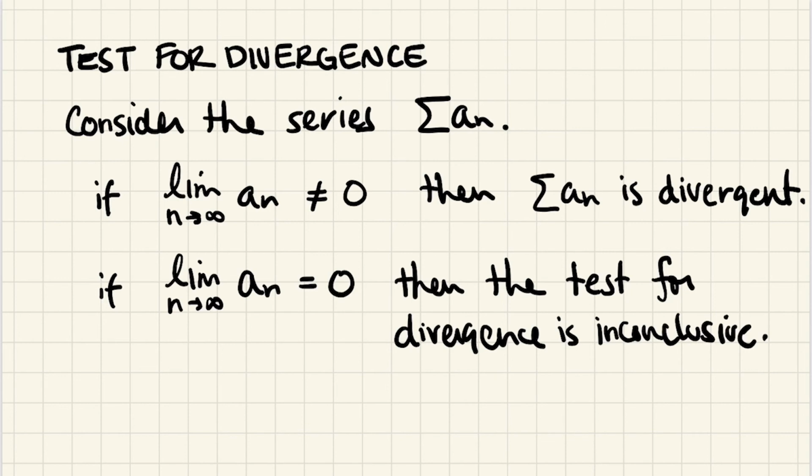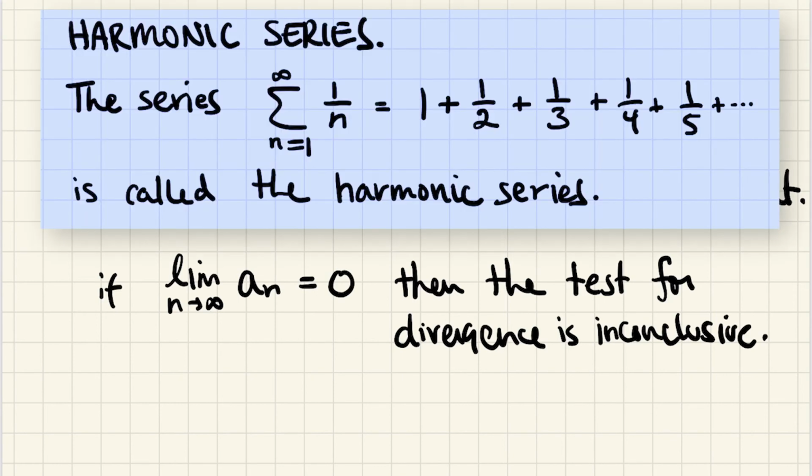We learn nothing. Think of it like if a person's not in California, then that person's not in Orange County, right? That's true. But the converse of that, if a person is in California, can you conclude that that person's in Orange County? Well, no. Whether or not that person's in Orange County is inconclusive. All you know is they're in California. Big deal. So you cannot just assume the converse is true. Of course, a counterexample would be the harmonic series. Look, the terms of the harmonic series approach 0, but the harmonic series is divergent.